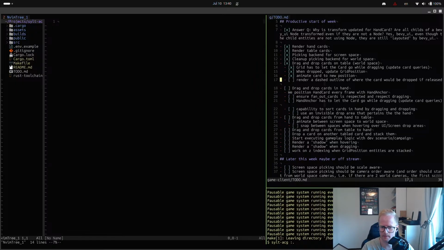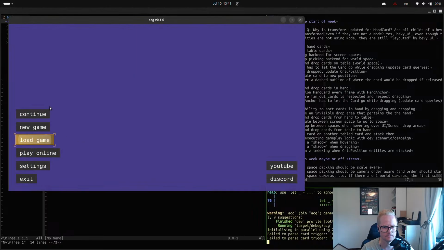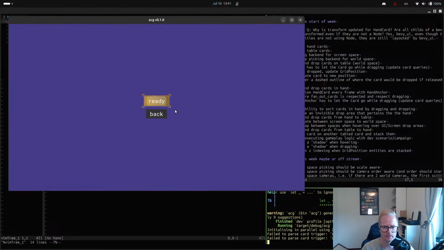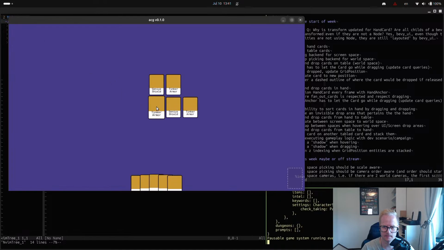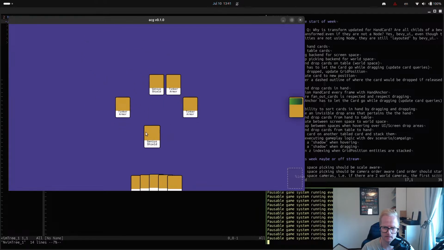Yesterday was a good day. Short but good. So what I did yesterday was implement grid snapping and drag and drop and grid snapping, so I can move stuff around in world space, or I'm just gonna call it on a table.